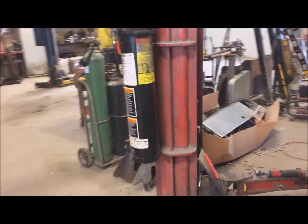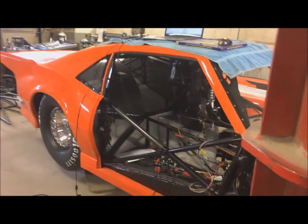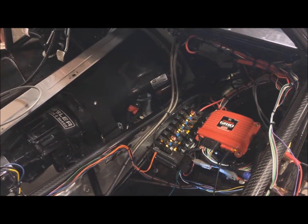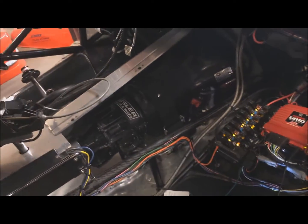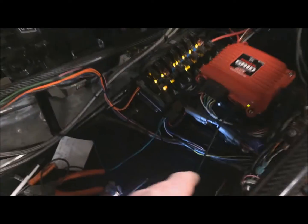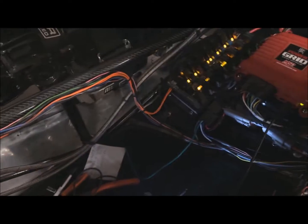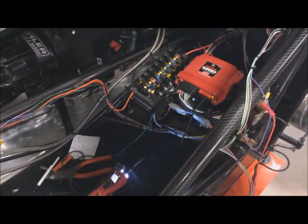So after doing some research, and it was kind of hard to find, I went on the MSD tech forums, and I found out that you can't just wire it in. Like I was going to wire an RPM switch into the shifter, and that didn't work. So then I tried to wire in the shift light wire, which is this yellow wire here, so I can turn some light on here. No, my light's dead. And that didn't work.